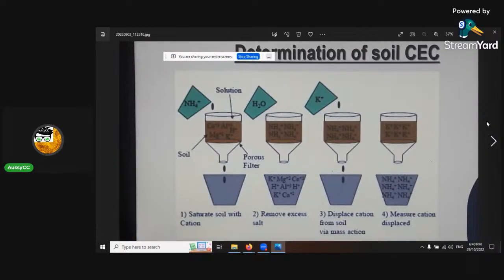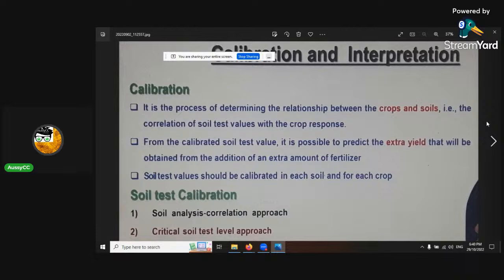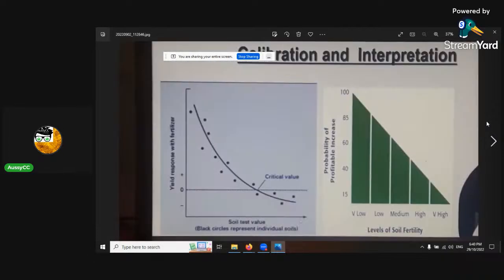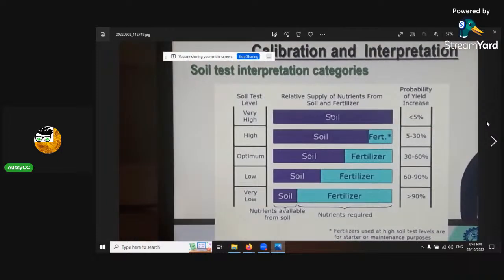This is how you work out your cation exchange. So you want to put in elements that are going to exchange, and then you can work out at the end what's been exchanged for. So that's why you'll test with your CalMag, and then you have your ammonium in the end. So you've got to go through these 4 steps and test it. I'm getting a soil organic carbon tester, an analog tester, which should be a lot easier. So we can correlate that a bit with cation exchange. Because if your organic carbon is still high, that means you're going to have a high cation exchange. And it's a lot easier than doing those types of tests, which no one wants to do and wait an hour and stuff for. Calibration, interpretation, yes.